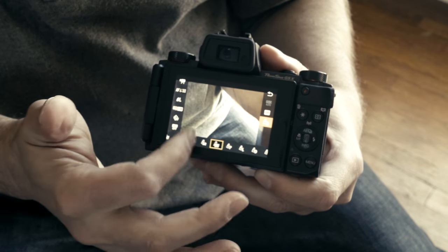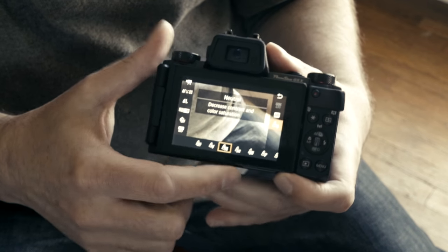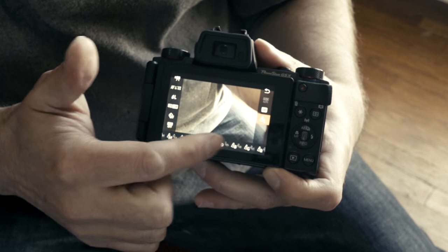I want to talk about how I set this camera up for video work. There's a really specific look I go for which requires post-production — a more film-like look — and I do some color grading in DaVinci Resolve. The Canon G5X does not have a log profile like the Sony RX100 Mark IV does. A log profile is a way of recording very flat-looking footage that doesn't look great off the camera but allows enormous flexibility in adjusting contrast, color, and saturation in post-production. The video straight off the camera in standard picture profile mode looks fantastic, but there is a little trick I use.